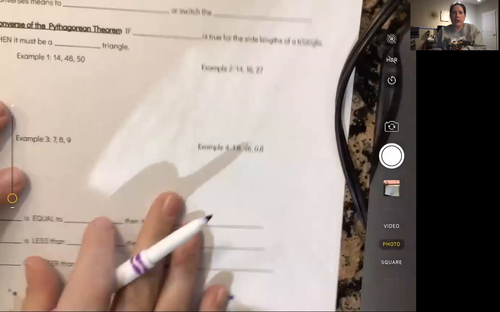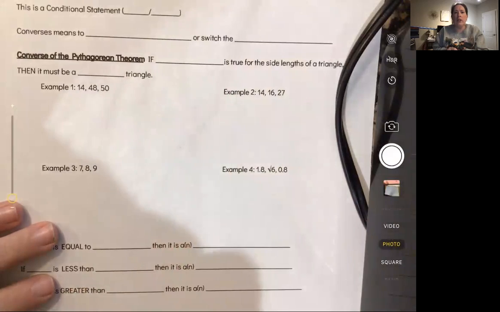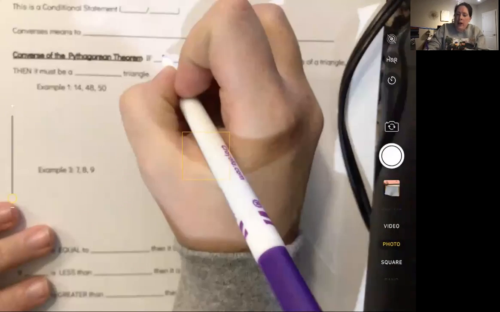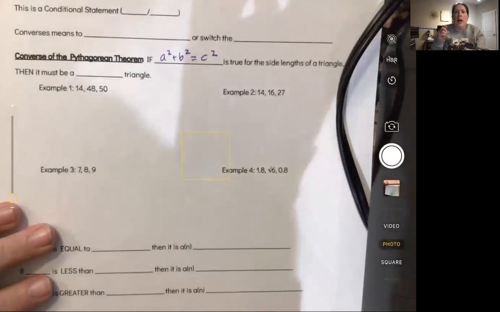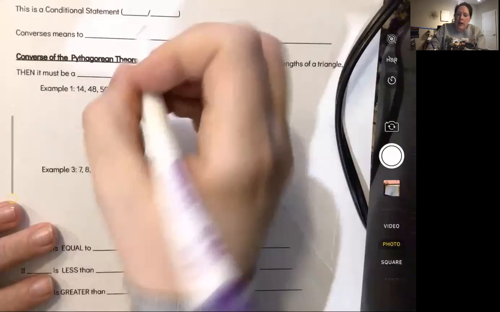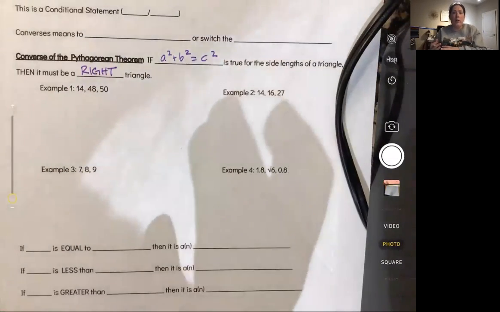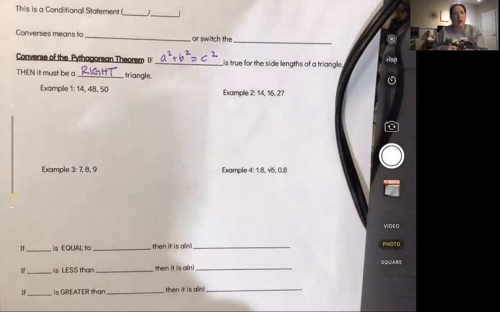I'm not even playing this whole thing's worth, just want to show some example problems. So with the converse we are looking to see if a squared plus b squared does it equal c squared, because if that is true then it is going to be a right triangle. And if it's not right, then what is it instead?